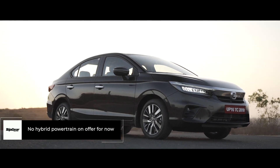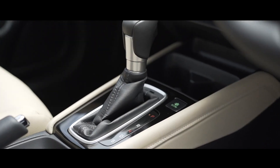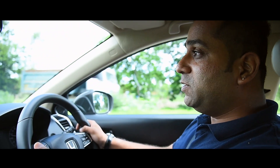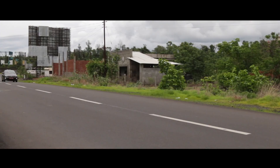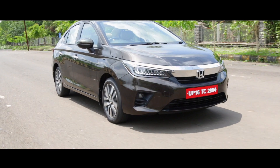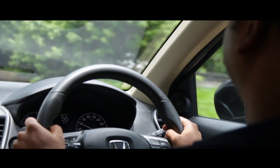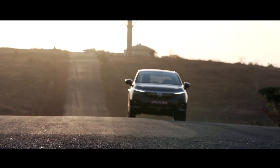A lot of us were looking forward to Honda bringing in the hybrid version of the City this time, but for now what we get is the 1.5-litre petrol and the 1.5-litre diesel, which are the same as before. The transmission options include a CVT for the petrol, but the bigger news is that the petrol now gets the 6-speed manual as standard, which is really good news if you like driving, especially for highway use. The CVT is quite impressive as well — Honda seems to have really got CVTs right, be it with the Amaze or now with the City. The rubber band effect has been reduced significantly and the transmission feels more responsive, choosing the best of its 7 steps depending on throttle inputs. It feels almost like an automatic transmission with actual gears, and using the paddle shifters feels good too. The 6-speed manual gearbox is a slick shifting unit and, to be honest, I think I still like my three pedals more.